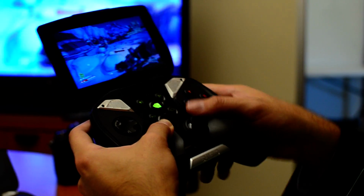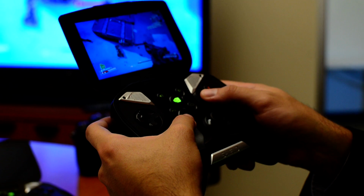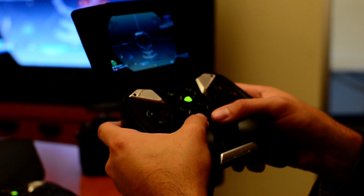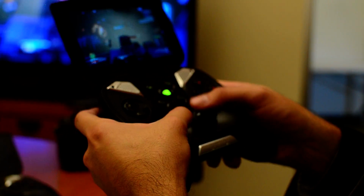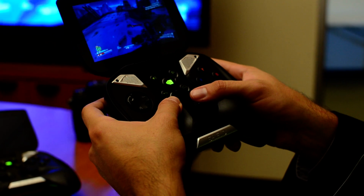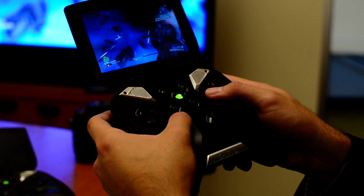I don't have any problem reading any of the HUD either, which was a concern, since you're really looking at a 1080p display downscaled to 720. There we go. I found some ammo. What do you think of the size of the display? I thought it should be bigger initially, but it's not bad now. Even though there are other things that are bigger with higher res displays, I really don't miss it as much as I thought I would.